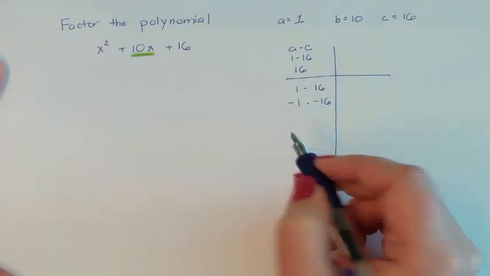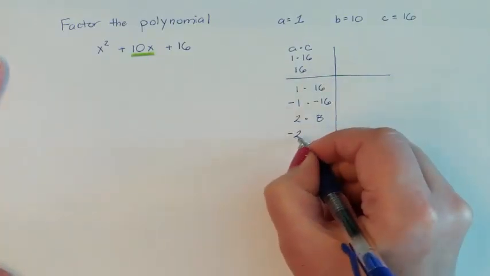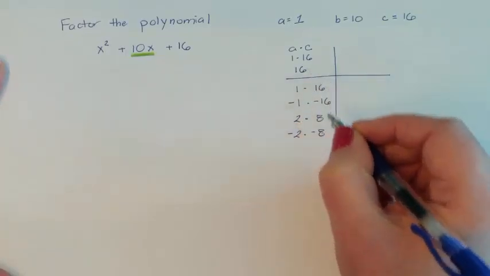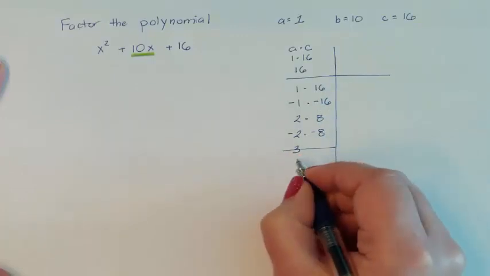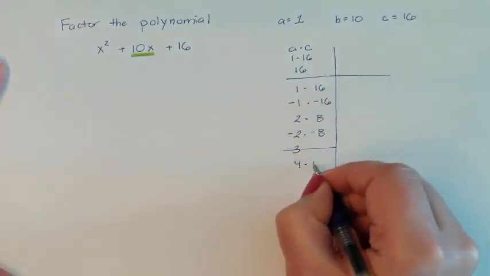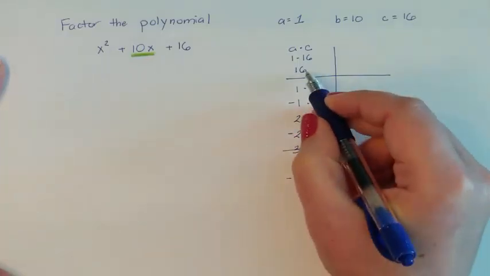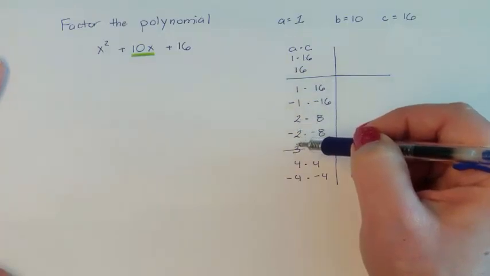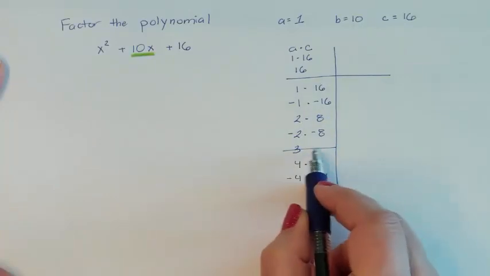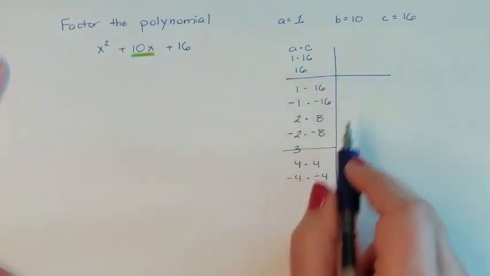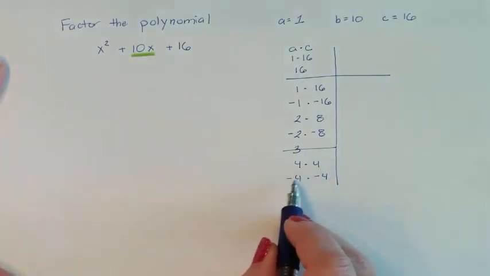I did my ones. Now I'm going to try 2's. 2 times 8 gives me a positive 16. Negative 2 times a negative 8 also gives me a positive 16. Try your 3's. 3 actually doesn't work. Try my 4's. 4 times 4 gives me a positive 16. I also know a negative 4 times a negative 4 gives me the positive 16. I wrote all of the possible ways to get 16. I started with my 1's, then went to my 2's. I tried 3's, but nothing times 3 would give me 16. Then I did my 4's. I know my list is done because I have started to repeat numbers.